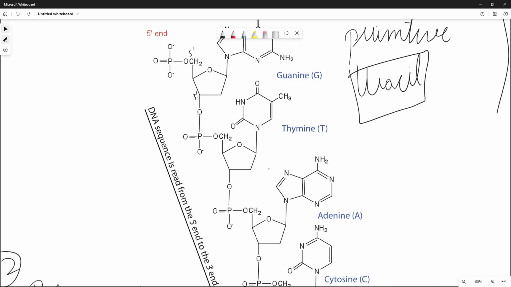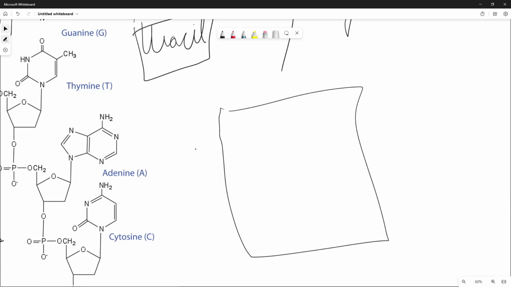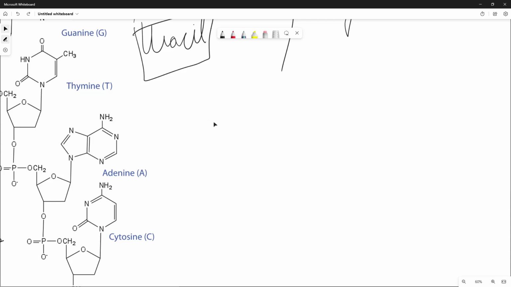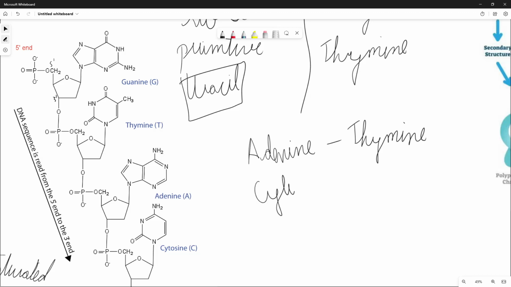And one more thing to note about DNA is that it is negatively charged, which means if you run it through a gel, for example, this is a gel and this is the negative and this is the positive terminal, DNA will go this side. It will be attracted towards the positive side of the whole circuit. And the four types of DNA bases are adenine, which binds to thymine. The other is cytosine, which binds to guanine. They're paired with each other, and there can be no exceptions made here. Guanine, cytosine.